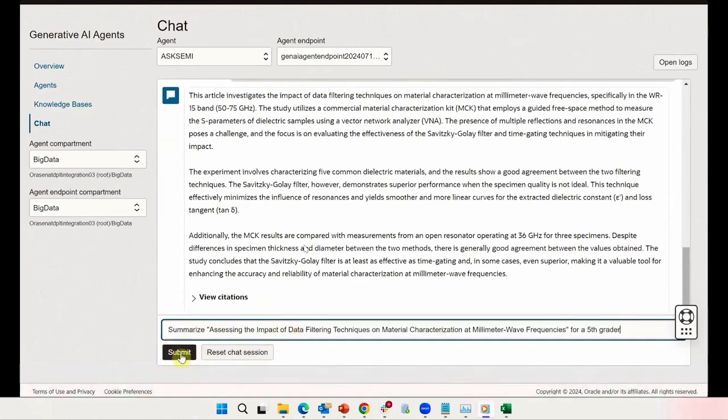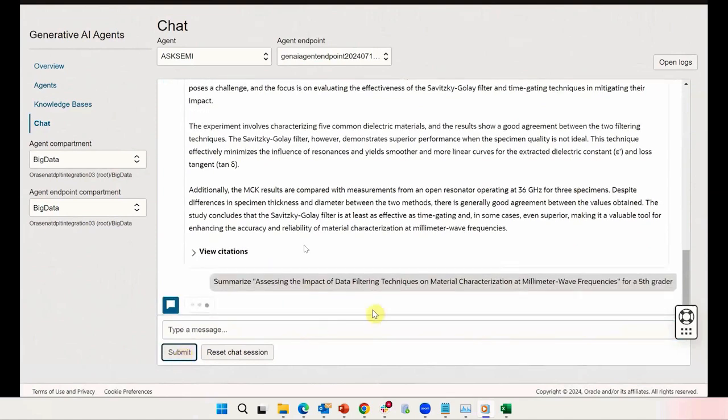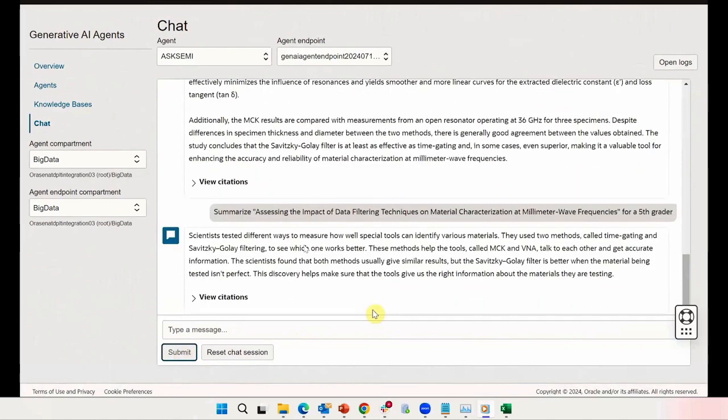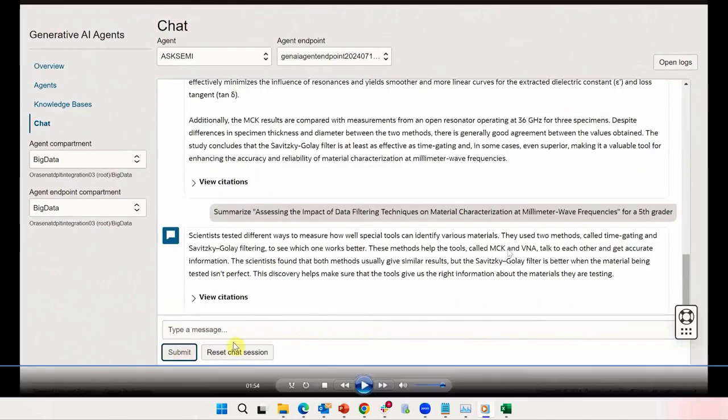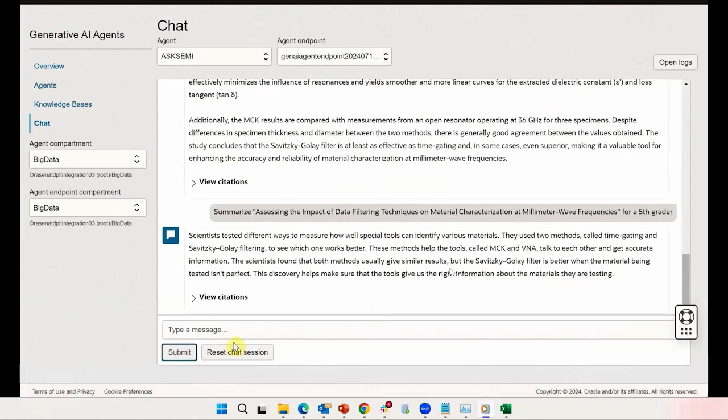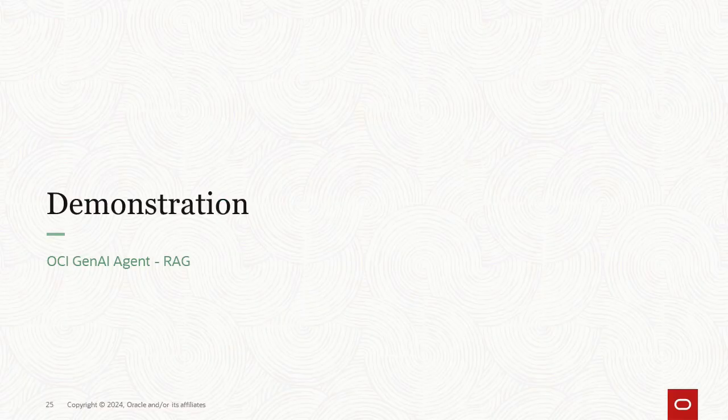Or I can do a simpler explanation, say, summarize this as if I was a fifth grader. And using that same PDF, interacting with the LLM, it will go ahead and summarize this data in a much more targeted manner. So that's the whole benefit of what we get with RAG extension of a large language model.